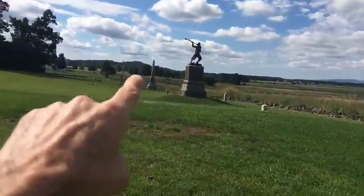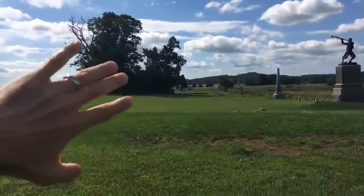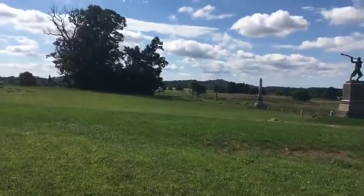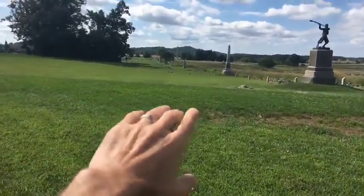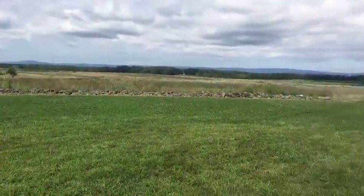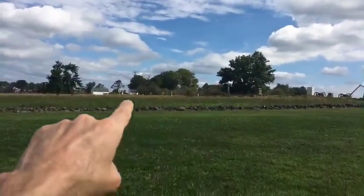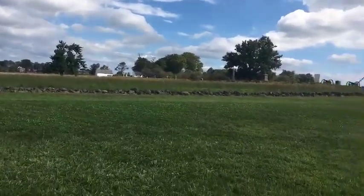The 69th Pennsylvania bend back into the clump of trees over there. Those are not the trees that were here during the battle, but they are some of the same types of trees and in the same place. The clump was a little bit smaller at the time, especially in height. You were going to have the Pennsylvanians bending back. The Confederates pour over the wall over here. The Confederates in that direction are beginning to reach the stone wall over near Abraham Bryan's house over there. It's not looking good for the Union, but now a lot of other things are happening.